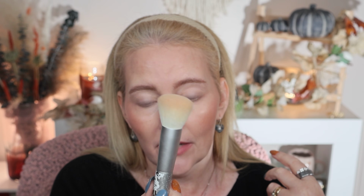So I always tap in bronzer when I first apply and then I sweep. And it worked really, really well for that. I also used it at the very end after my blush to go around the edges with finishing powder as a sort of buffing brush, and it worked well for that. So what I wanted to do really with this kit is, because it's only 4 brushes, I wanted to see, can I really do lots of things with it? Because when you buy these sets, I think it's always a shame when you have to pull out lots of other brushes. So can you limit using other brushes and just stick to these? And I wanted to be able to tell you that really.